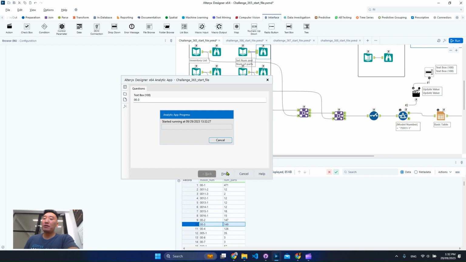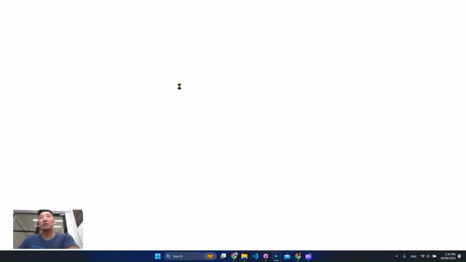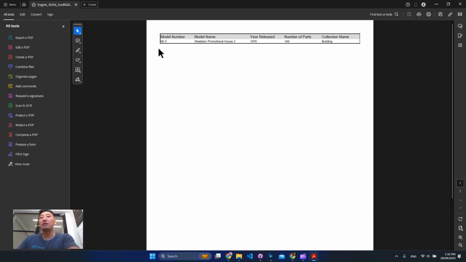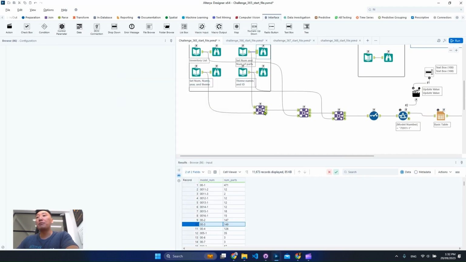We can test, run, input our stuff. That's good. We get a pop-up, see the PDF is produced. If we click OK, that should open the PDF for us. So we have our model number, we have our collections needed. So that should be able to handle the intermediate part.